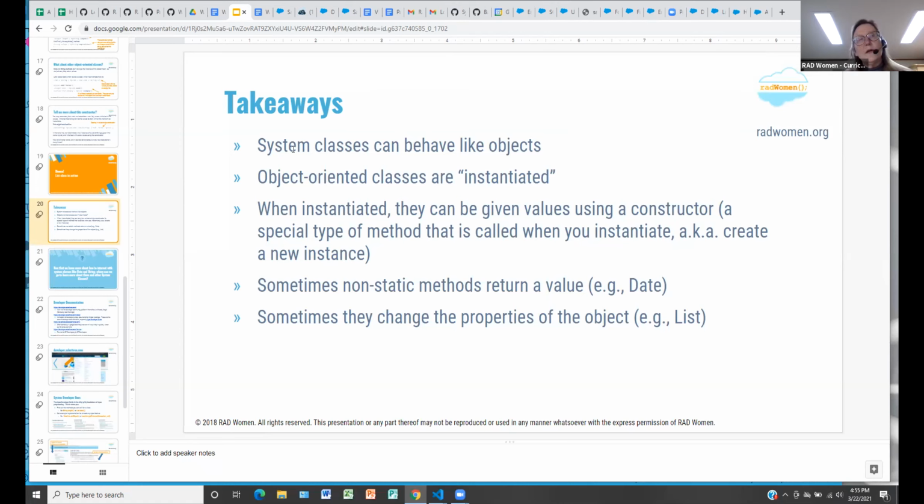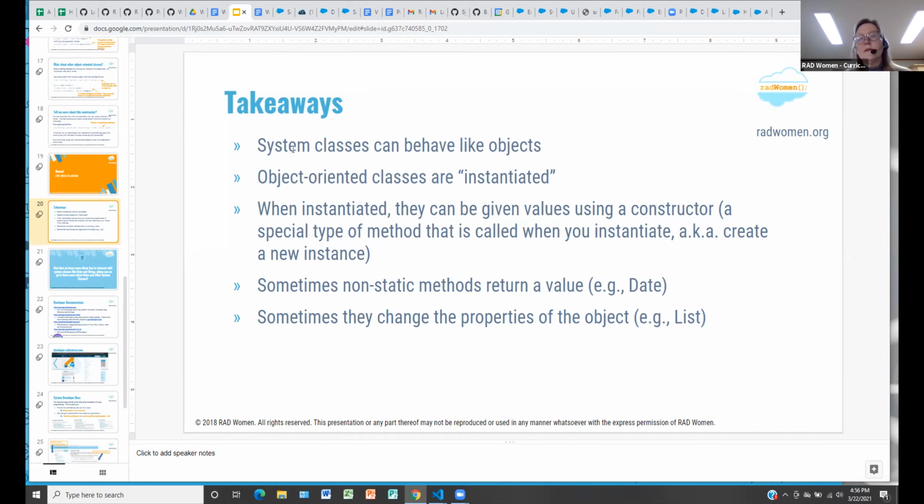And that's all part of the object-oriented coding practice of encapsulation, that is, and separation of concerns. So if I'm a list, I should be the one and only thing concerned about how long I am as a list, or whether I'm empty as a list. There shouldn't have to exist another class that figures that stuff out for me. I should just know that as a list. So that's what we're trying to do with object-oriented programming, and that's why we have instance classes.